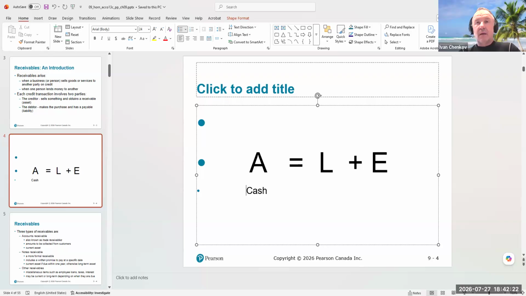Now, if we do not have cash, we have to get the cash from somewhere. Now, the question is, from where are we going to get the cash? And the way I see it from the accounting equation, we have only two options here. Either we have lenders or creditors, or we're going to have investors. There's nothing more, nothing less here in this case.